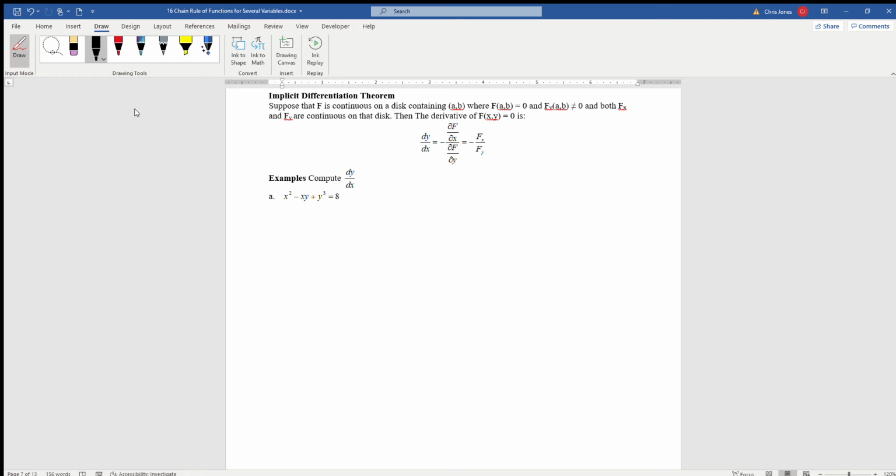There's a much easier way to do this by using something called the implicit differentiation theorem. The implicit differentiation theorem says that if we have not a function, but a multivariable function xy, and we want to find the derivative of y with respect to x, we can change that into a chain rule type of problem. We set it equal to a function f, and then say df dx, divide by df dy, and take the opposite of that, and that's going to give us dy dx.